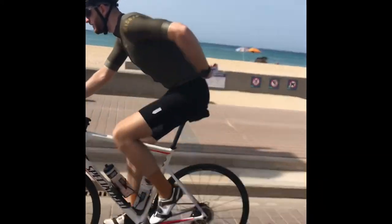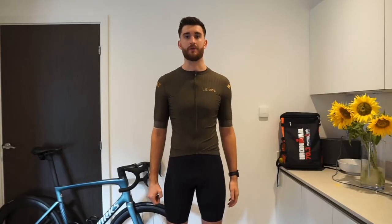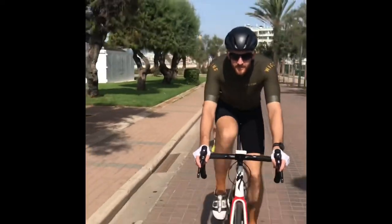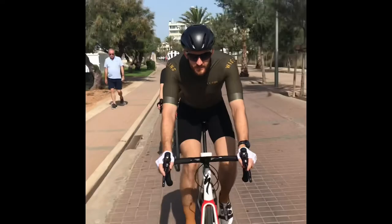I'd say that the breathability is good from initial reviews, but I thought I'd need to test it in hotter weather. And as a second update: it's about 32 degrees here, pretty humid today, and when you get to the big climbs it gets up to about 35 degrees. I think this jersey does suffer a bit there — when you get to the hills, you bake a little bit in the jersey. In the UK I wouldn't think it's a problem at all, ever, so if you're buying this from England, I'd be happy to wear this any day of the week.